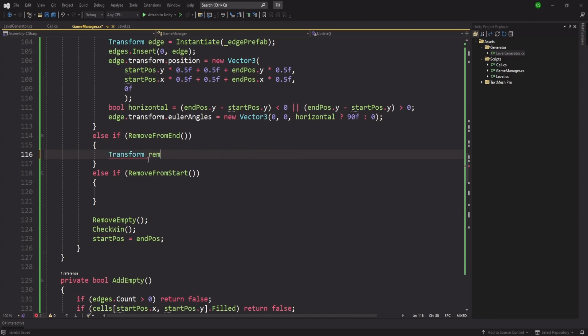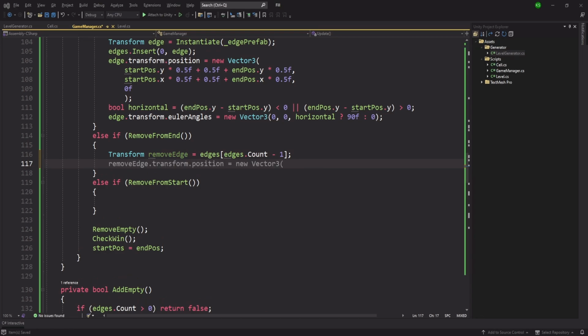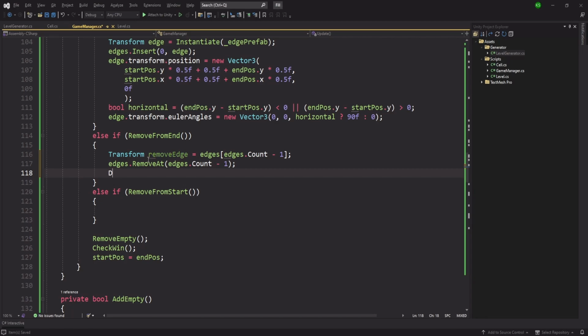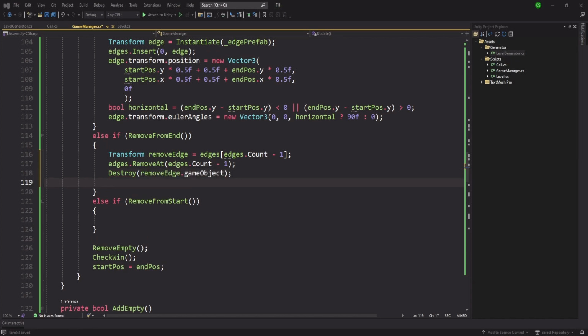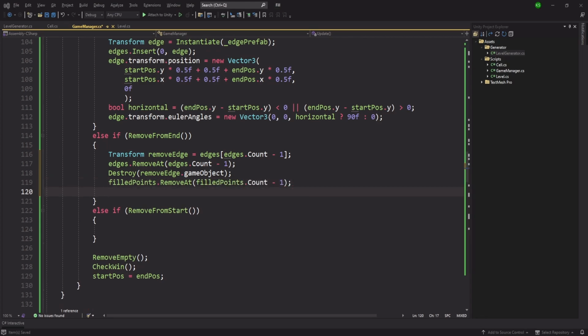So transform remove edge is going to be equal to edges at edges dot count minus 1, and edges dot remove at, and we are going to destroy our remove edge dot game object and filled points dot remove at, and we are going to remove the filled points dot count minus 1 and the cells at start pos dot x dot y dot remove.